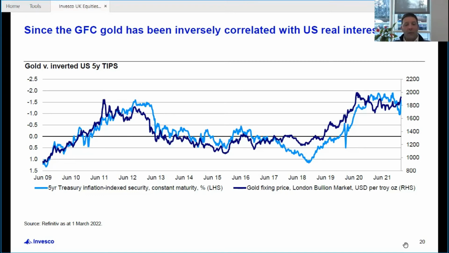Now, as well as providing some diversification in periods of extreme volatility, and we've seen that yet again recently, I think that's another really interesting attribute of gold, that when there's panic in the market, the gold price and therefore the companies that mine gold tend to go up. They don't just fall less than the market, they tend to go up when the market goes down a lot in those tails.